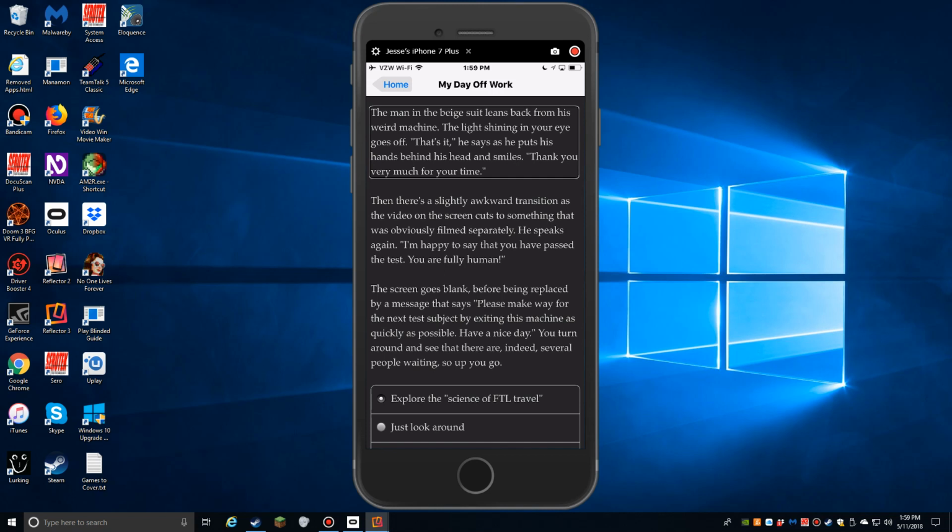That's it, he says as he puts his hands behind his head and smiles. Thank you very much for your time. Then there's a slightly awkward transition as the video on the screen cuts to something that was obviously filmed separately. He speaks again. I'm happy to say that you have passed the test. You are fully human. The screen goes blank before being replaced by a message that says please make way for the next test subject by exiting this machine as quickly as possible. Have a nice day. You turn around and see that there are, indeed, several people waiting, so up you go.